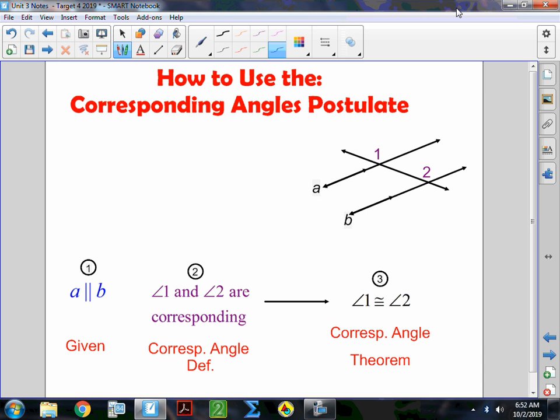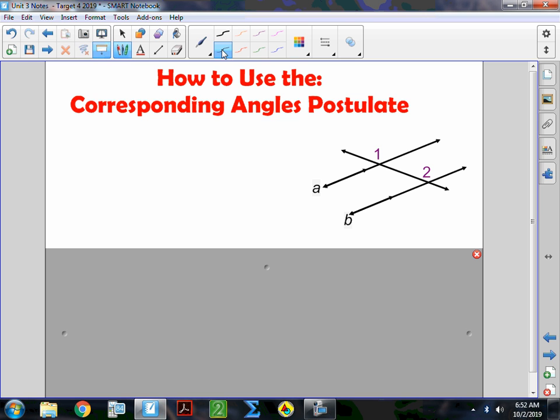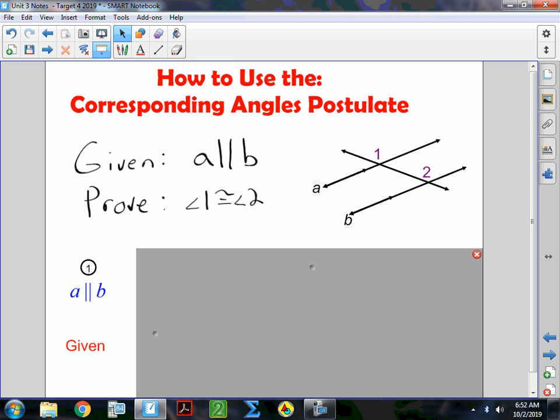So this would be if you were given line A and line B are parallel, and you're trying to prove that angle 1 is congruent to angle 2. So I'm going to give you one example of how to use all 5 of your new theorems. So this is going to be the one example that shows that. This one specifically is corresponding angles. The very first thing you do is you state that you have parallel lines. Okay, A and B are parallel, given.